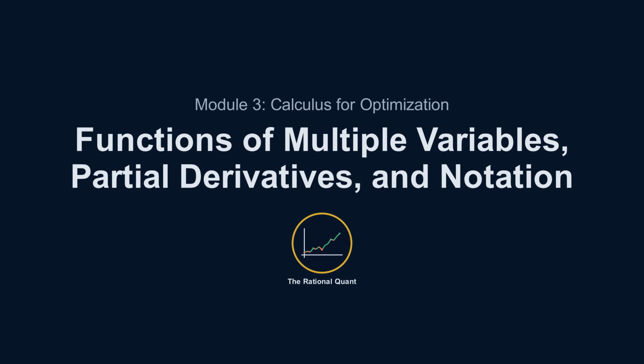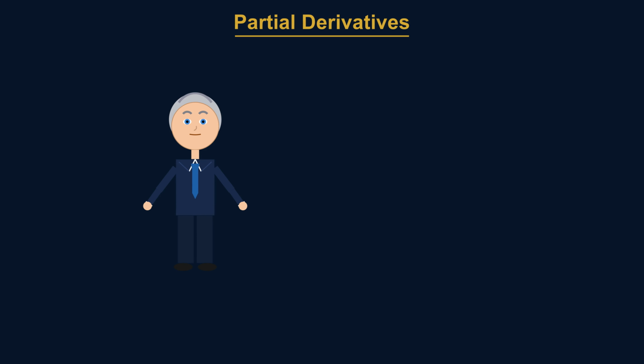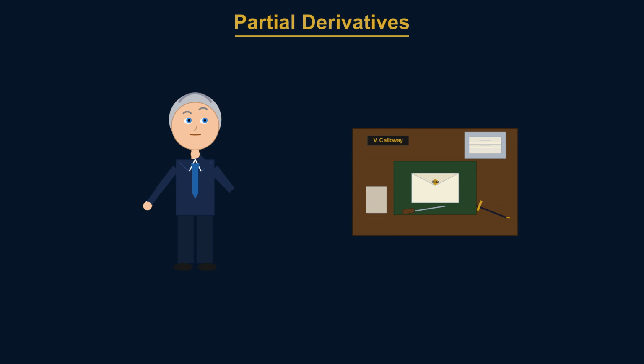Today we're going to be covering functions of multiple variables and partial derivatives. We're following Victor, a fund manager whose edge is slipping and he can't figure out why, working through letters from a competitor named the Rational Quant. Today he's looking at a long-short equity book at his fund. He wants to know how the book responds to a price move in each individual name separately. By figuring this out, it's going to allow him to hedge against each individual position. He opens the latest letter from his anonymous correspondent.